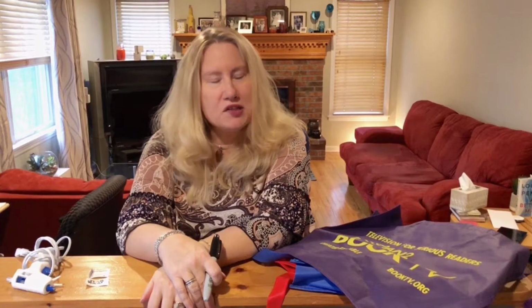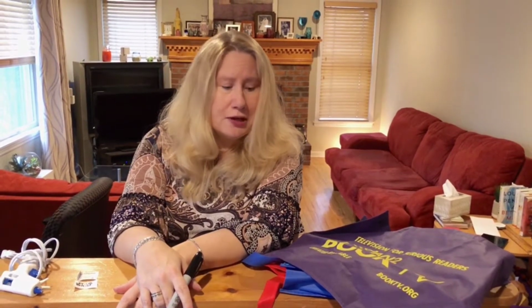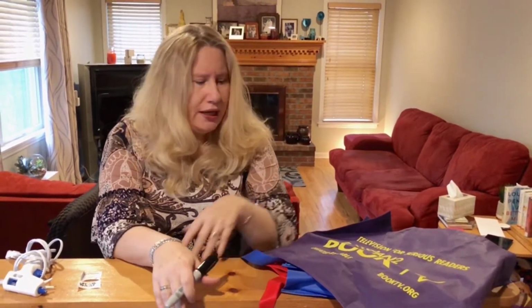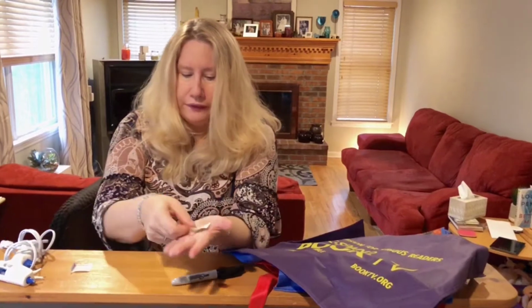So my first step was to do some research and see what I was dealing with. What are these bags made of? How can you craft on them? There's a lot of information out there, and none of it was really clarifying for me. Some places were saying, yes, you can paint on these bags. Others were saying no. Some were saying you need to use certain particular products. How much heat can you use on them? And by the way, most of them are made of polypropylene, Polypro. And they're either woven or they're not woven.